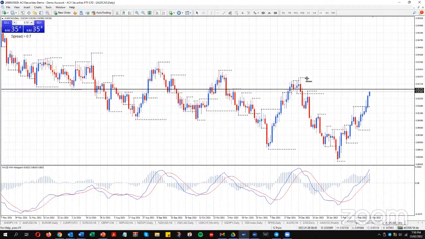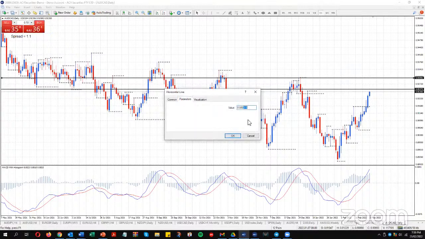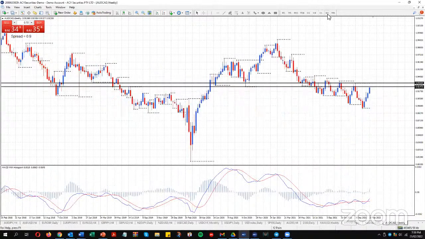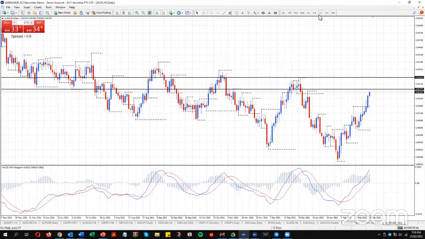So if we do break above that level, the next level to watch is 93.02. Of course, it would be great to be a buyer lower down. And then if you're way ahead in profit, you could just be asking yourself, is this just going to scream up and through those weekly tops? If you haven't bought, it's dangerous to buy into resistance. So it depends how you've already positioned yourself, or you might not be positioned yet and you're looking for an opportunity to position yourself. Structurally, weekly, it is in a downtrend at the moment. That could change very quickly if we break above 93.02. All right, Mudgy, hopefully that helps you.